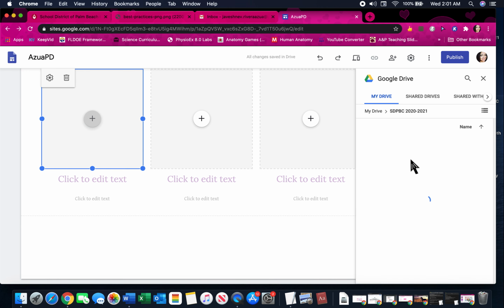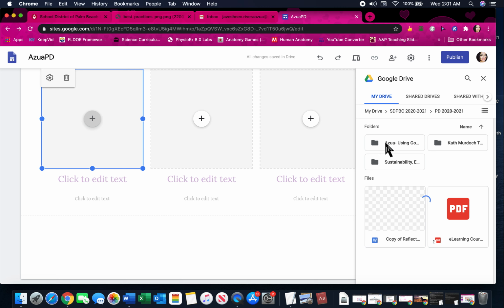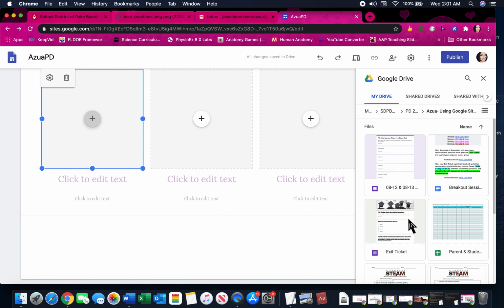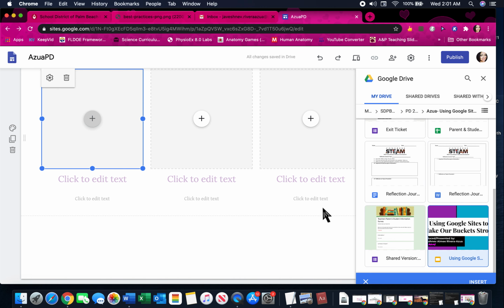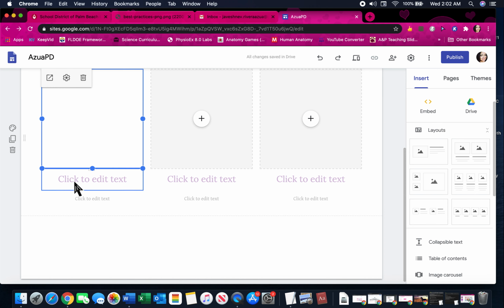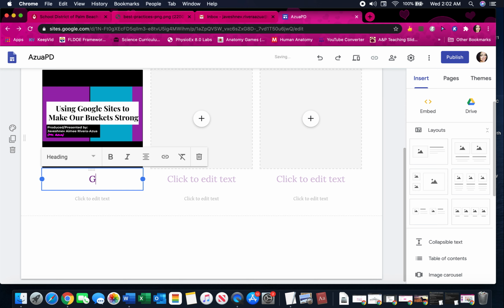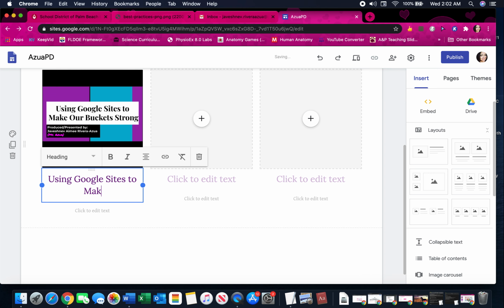So going to today's file. So my file for this year. And this is the PowerPoint. I shall insert here: Using Google Sites to make our buckets strong PD.